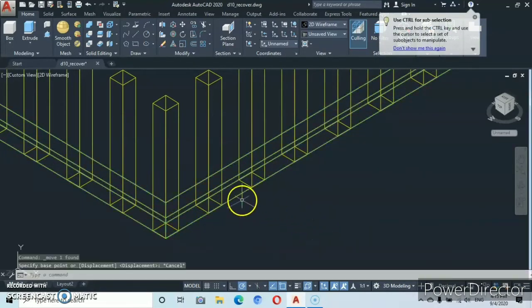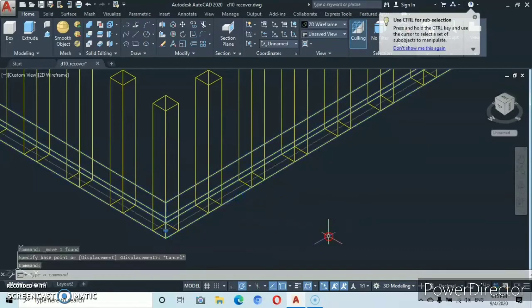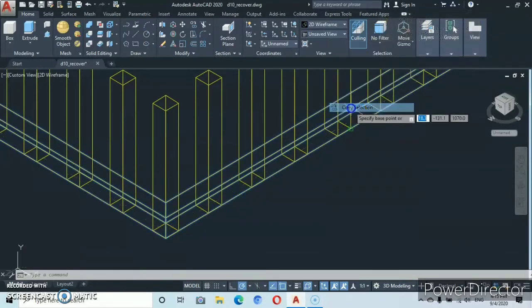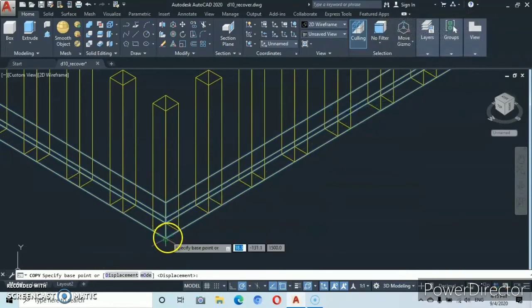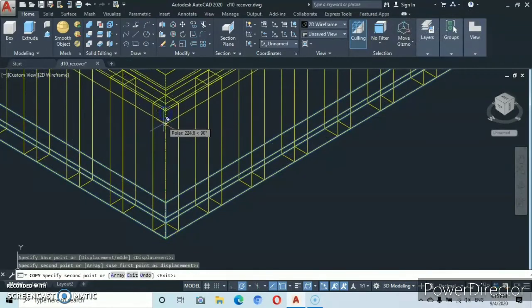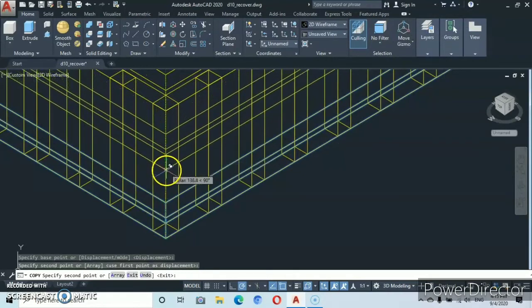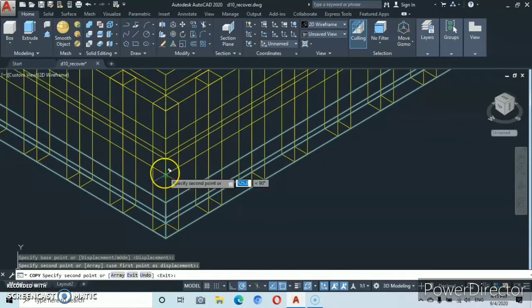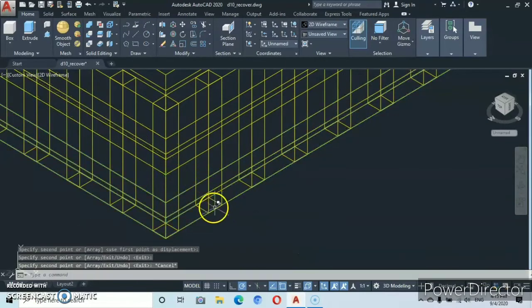Sorry, let's select and copy, because we're gonna create copies. Okay, put the first one right up here, then the second one at the midpoint. Okay, very good. Then escape.